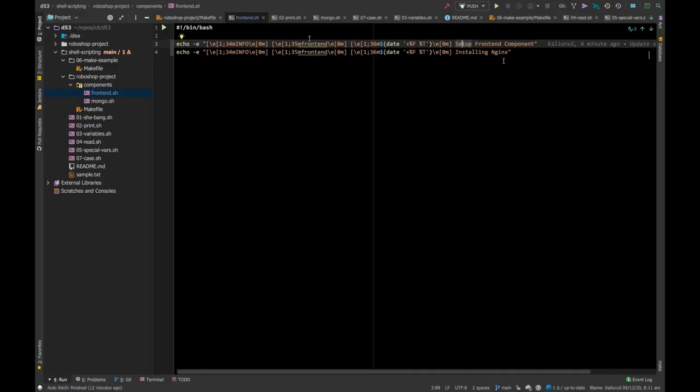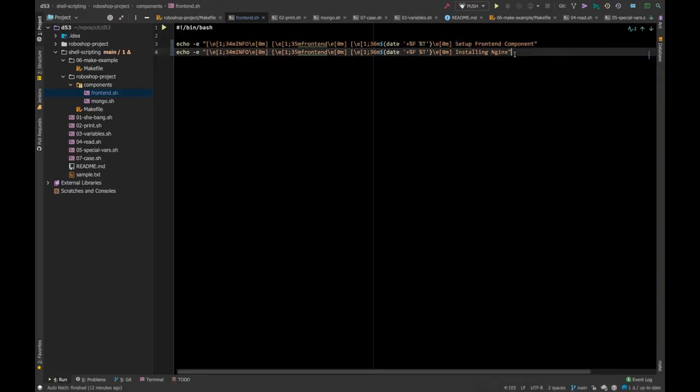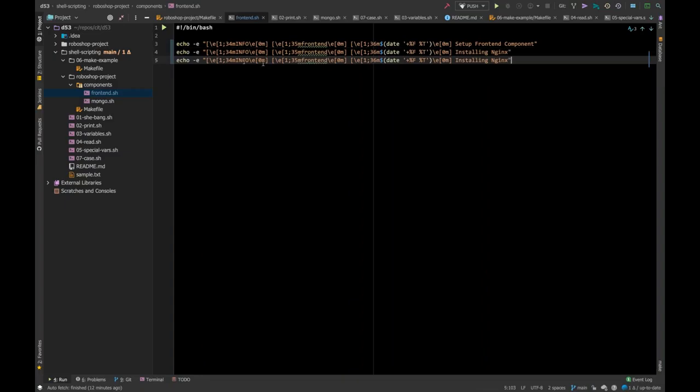Installing Nginx is info. Based on whether it is success or failure, I have to print 32m, which is success, and then install Nginx.